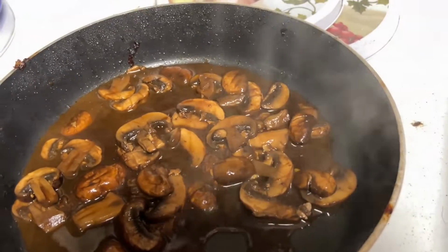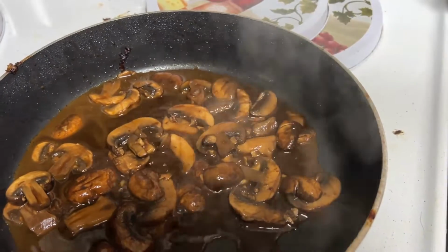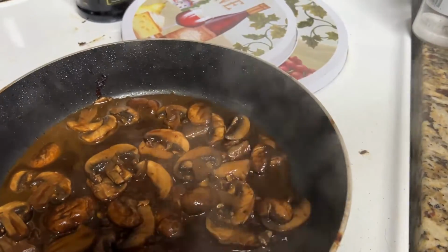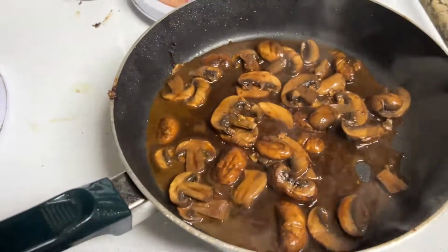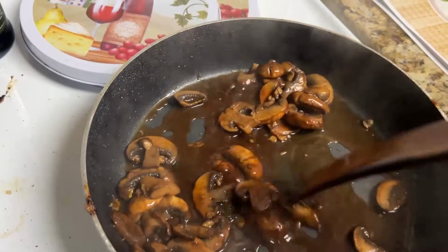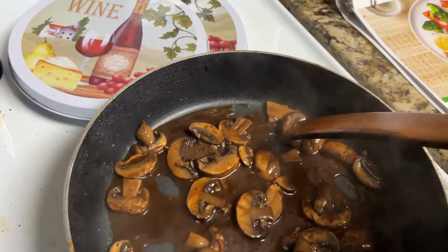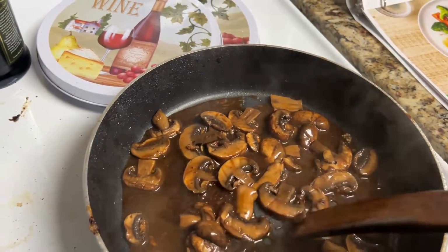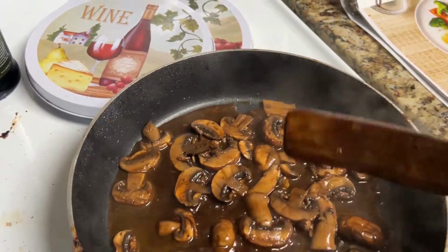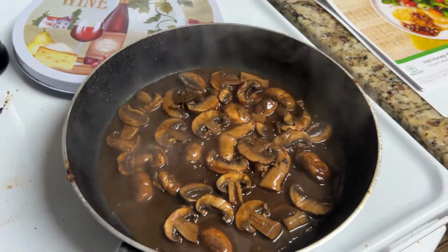What does this say? Add the mushrooms, 3-4 minutes. Add the wine, demi-glace, pinch of salt. Reduce, that's the word I was looking for. Cook until liquid is reduced, slightly thickened, 2 or 3 minutes. Reducing it down to where it gets thick. And butter burns pretty easy. That's why I think they always have you add butter at the end. You don't want to cook butter too long on any kind of heat because it burns. Kind of like garlic will also.